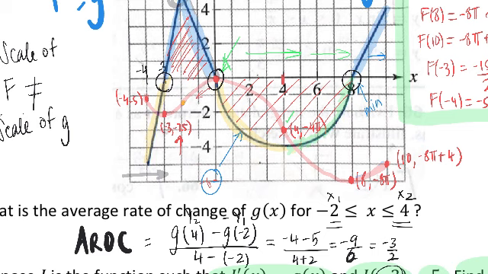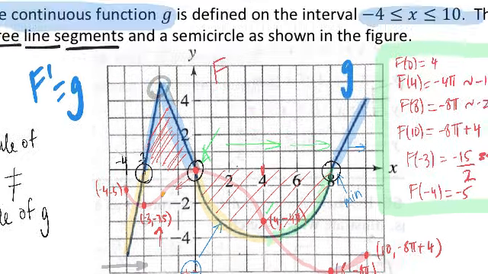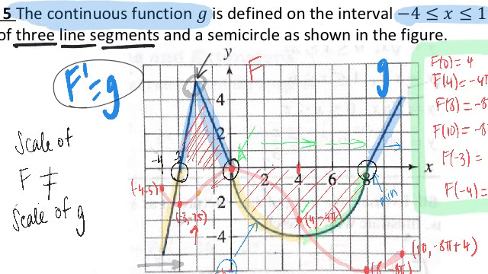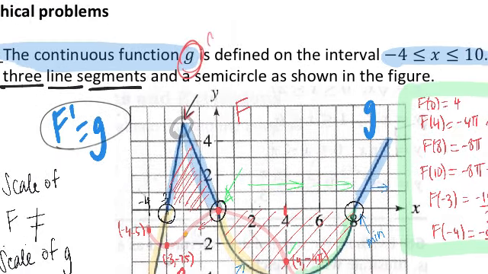Big F prime being a DNE on this graph would have had to be a hole or an asymptote, right? And I don't see any of that. Don't be thinking this right here is a place where big F prime is a DNE. Big F prime is equal to this graph, right? This place is a place where the derivative of G, so G prime or F double prime, is a DNE, right? But it's not a place where F prime is DNE. Okay, F prime exists at that spot. It is equal to 5.